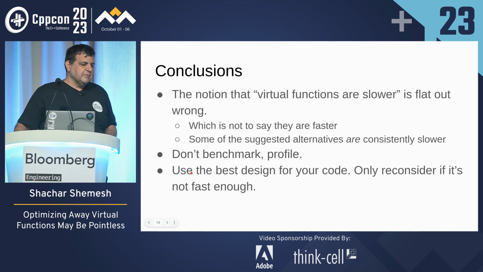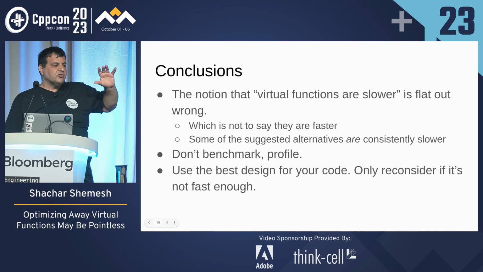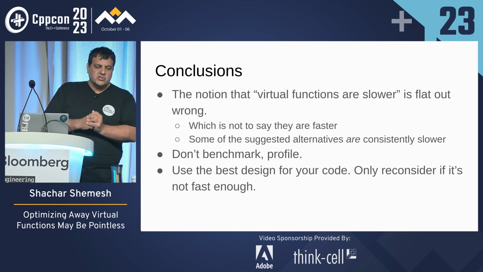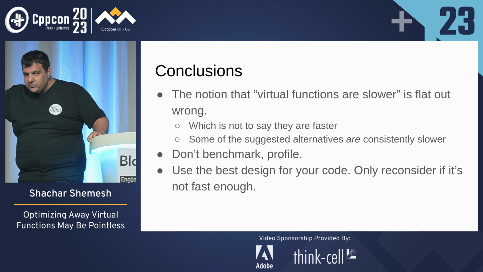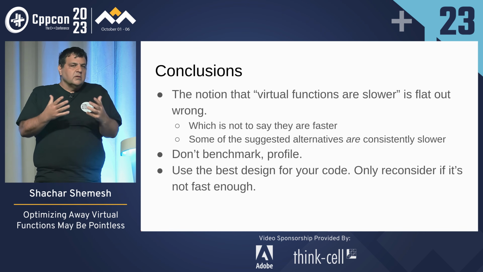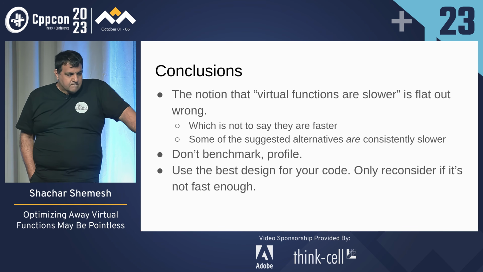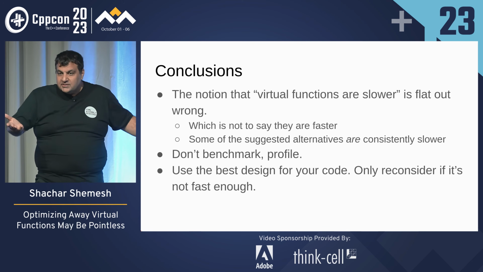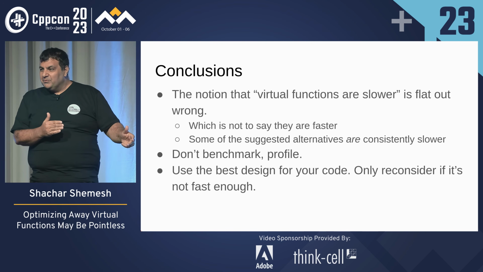So let's try and draw some conclusions anyway. First of all, I hope I managed to convince you that saying virtual functions are slower is flat out wrong. I'm not saying virtual functions are faster, but automatically saying virtual functions are slower just doesn't cut it. And I will say that some of the alternatives people automatically go to are consistently slower.